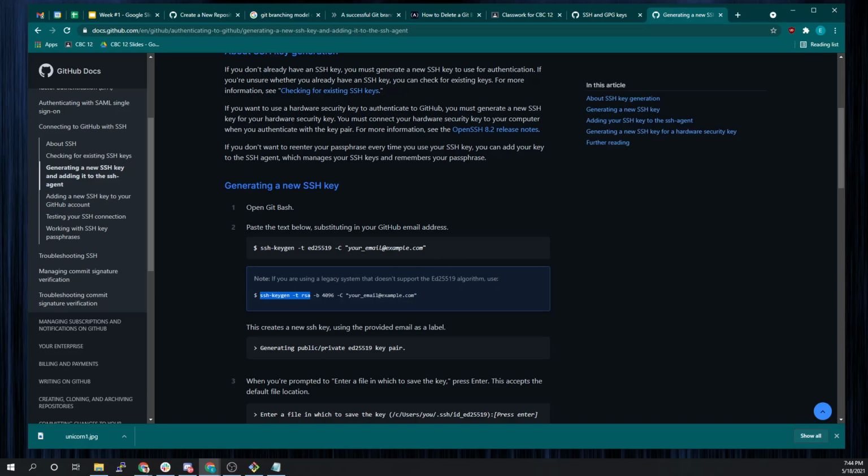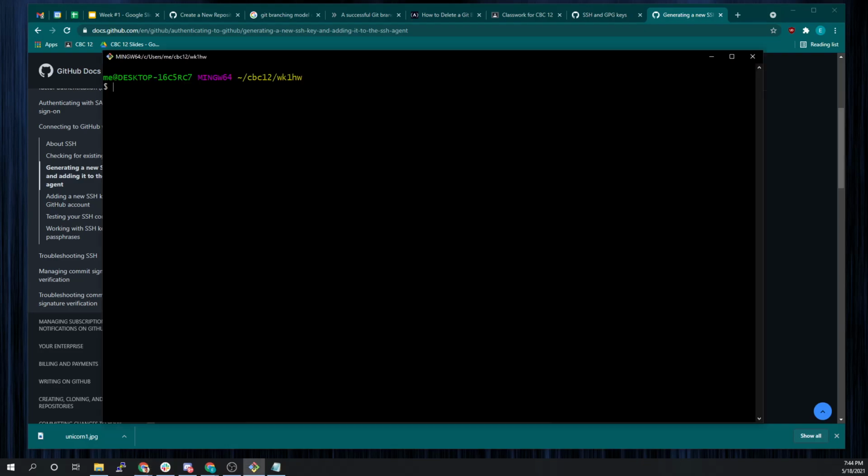But we're going to take this specific command, this line of code right here, and bring that over into our Git Bash. So we're going to do ssh-keygen. On Windows it's .exe, but on Mac it's just running the program. -t rsa.